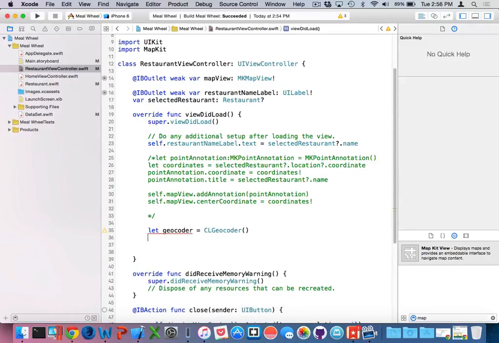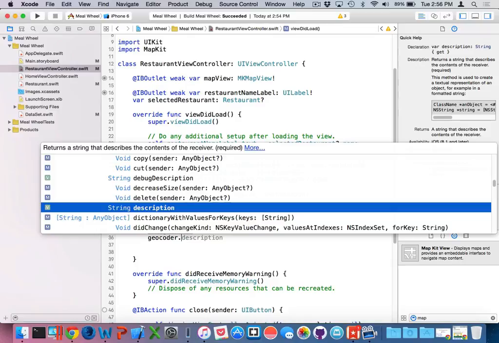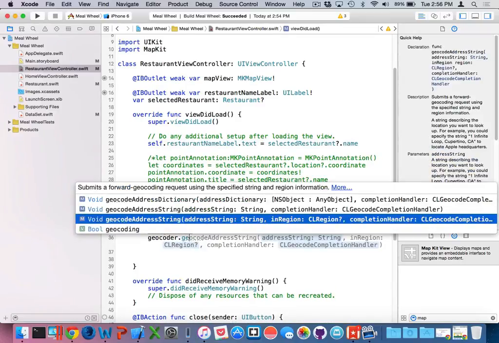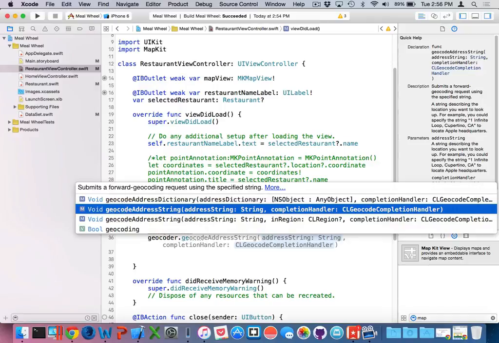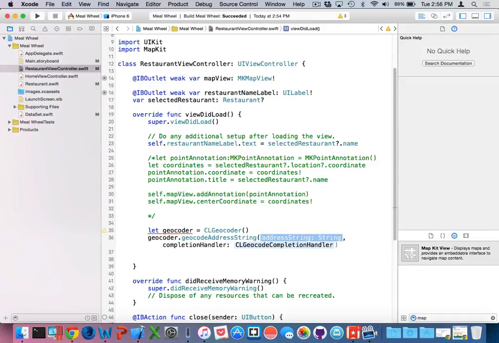And then I'm just going to call this one method: geocoder.geocodeAddressString. I pass in an address string, which is our full street address, and a completion handler. Anything that has a completion handler means this is the closure, the block of code that's going to be executed when the function finishes, after the geocoding's done. Usually those closures take some parameters that you can use inside them, like we're going to need to know what value it found for the lat and long.